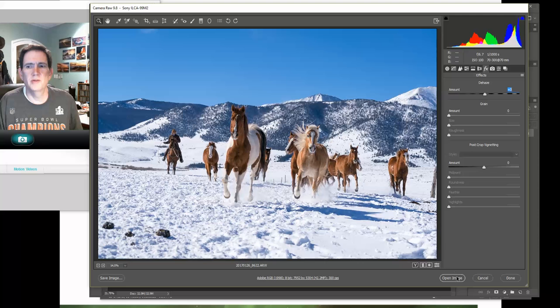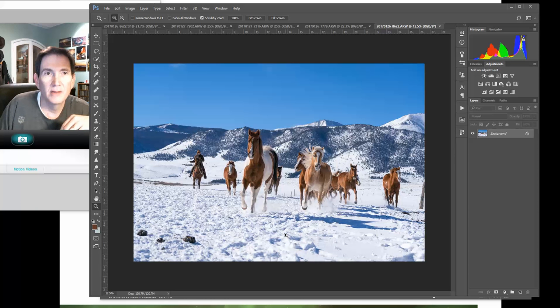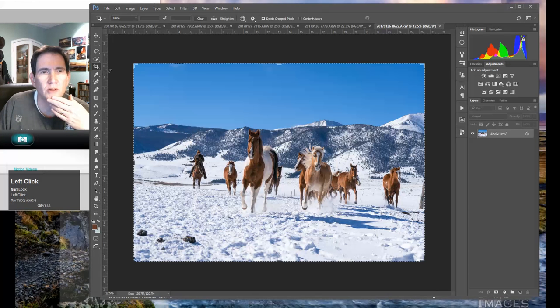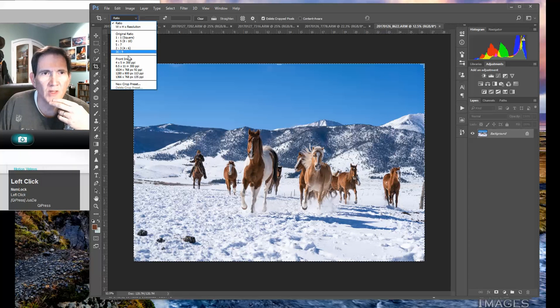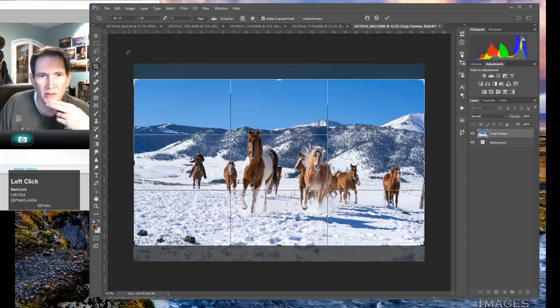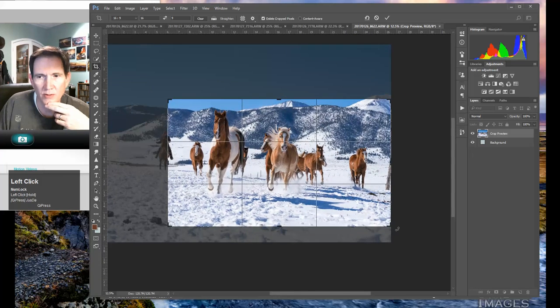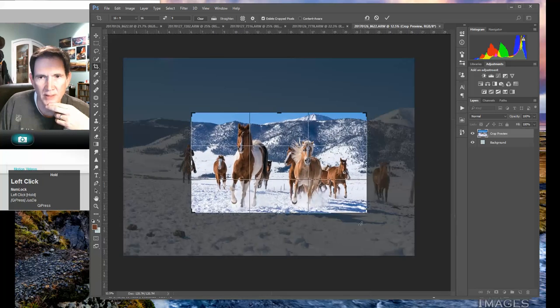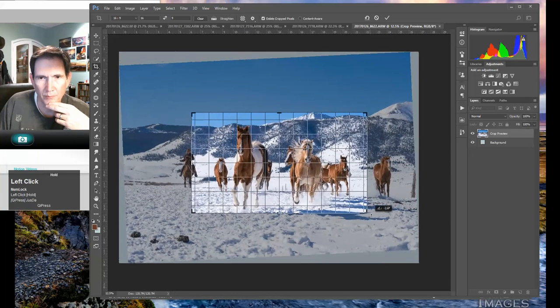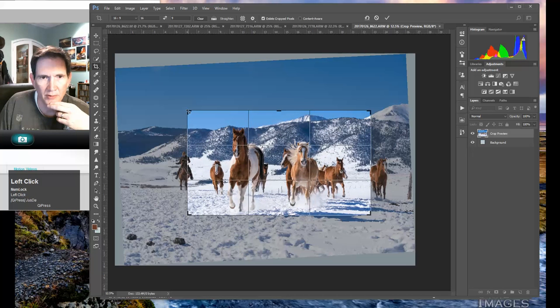And I'm going to open this in Photoshop. You can see I've already processed this a little bit, but I'll show you how I got there. And I'm going to use Photoshop to crop this. And we'll start off here. I think this is going to look good at 16:9, which is the ratio of your TV screens, your computer screens, and it's good for things along the lines of, you call it, like your Facebook cover, things like that.